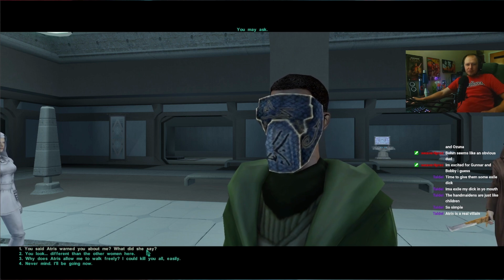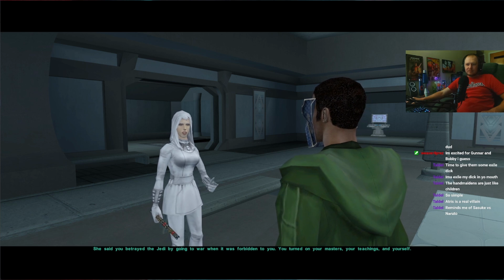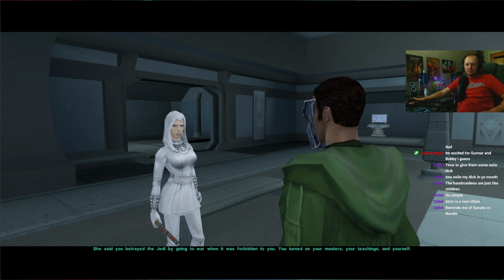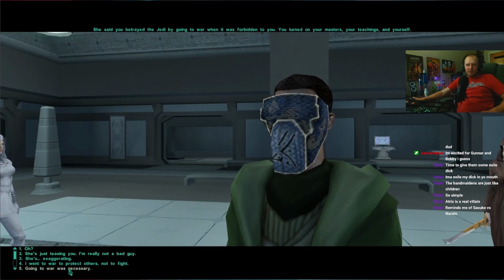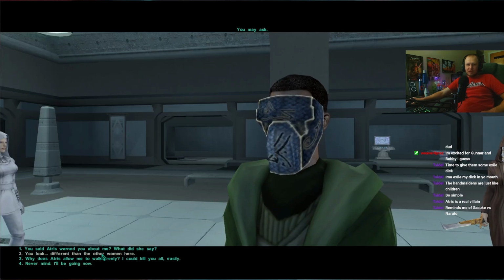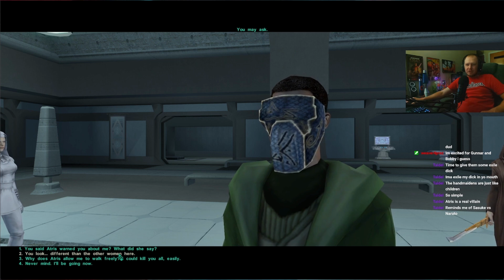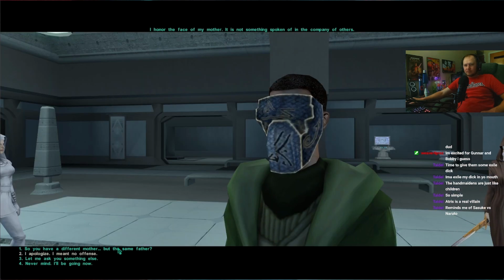You said Atris warned you about me. What did she say? She said you betrayed the Jedi by going to war when it was forbidden to you. You turned on your masters, your teachings, and yourself. Okay, that's the same shit. You may ask. You look different than the other women here. I honor the face of my mother. It is not something spoken of in the company of others.